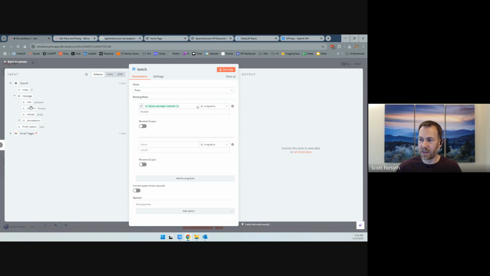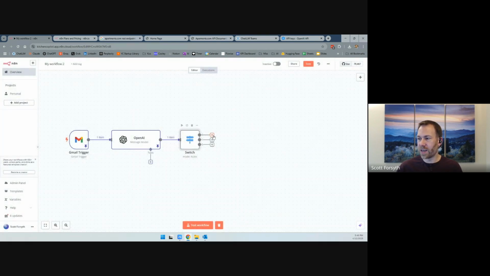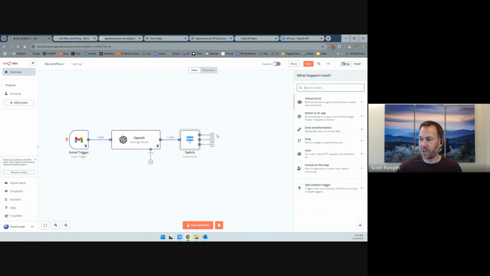Or I can do this again: if the content is equal to political, or let's do a third one, if the content is equal to other. I'll click outside, and you can now see this pretty cool thing. You can see these different choices, and we can wire up the next steps.